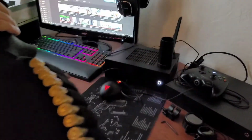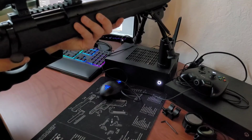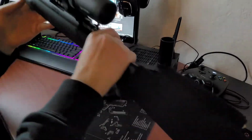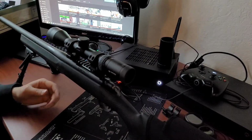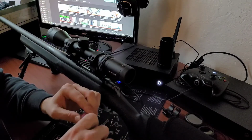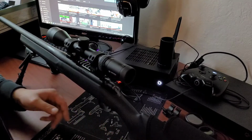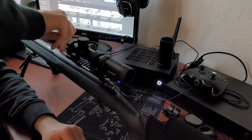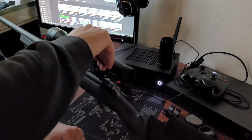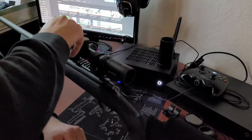But before I do that, I'm going to take one more look down the scope. And looks pretty good to me. Of course, I'm just eyeballing this right now. Ideally, I'd like to get a torque wrench and a level so I could do this official. But I've never had a problem doing it this way in the past without those tools. So I'll give this one a shot also, and we'll just see how it works. I'm pretty sure it'll be fine. But of course, eventually I'd like to get a torque wrench and a level and a better bench. But all things in due time.